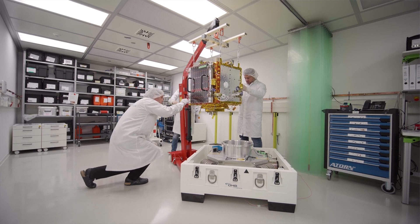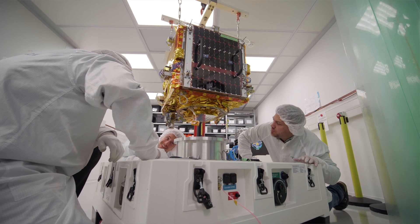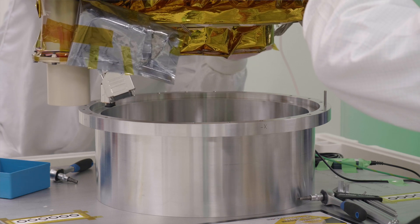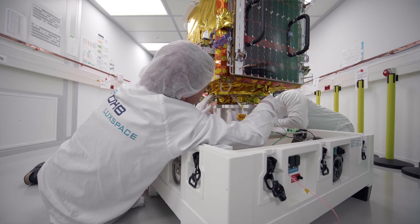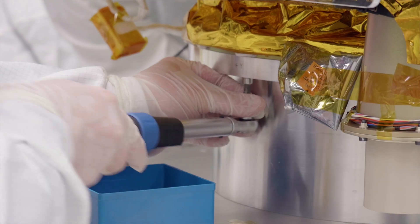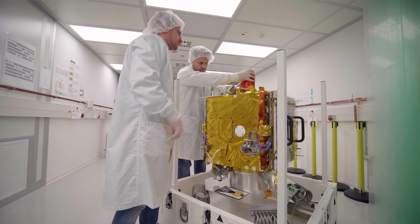The container has been specifically developed for this satellite. There are many fine details that have to be carefully planned and considered. Specifically, there is a ring which is the interface not just to the rocket, but also to the container, so the container has an interface ring which precisely fits the ring on the satellite side so that the two can be mated.